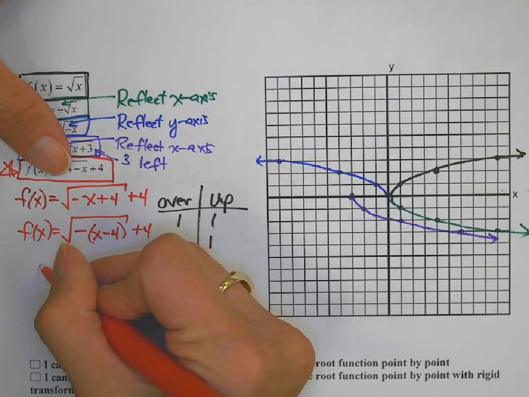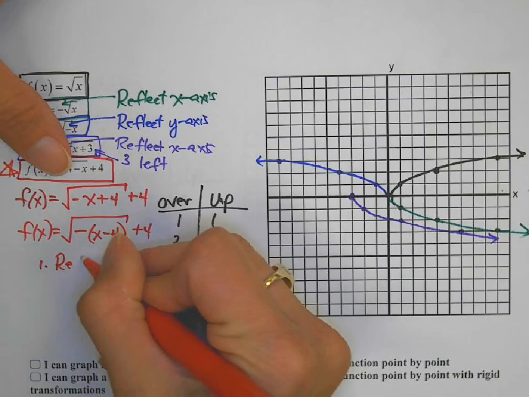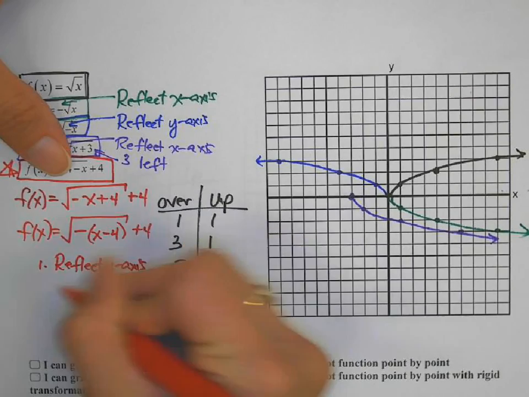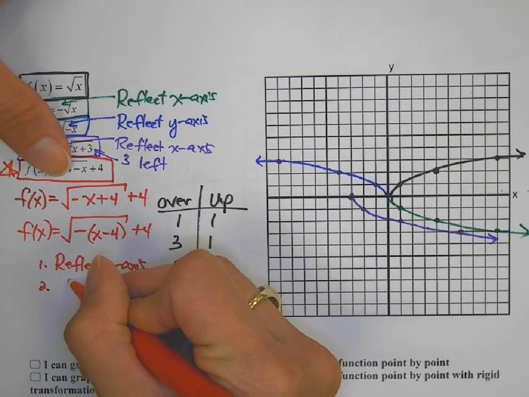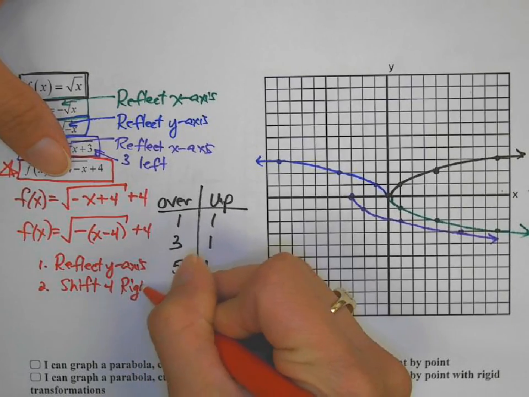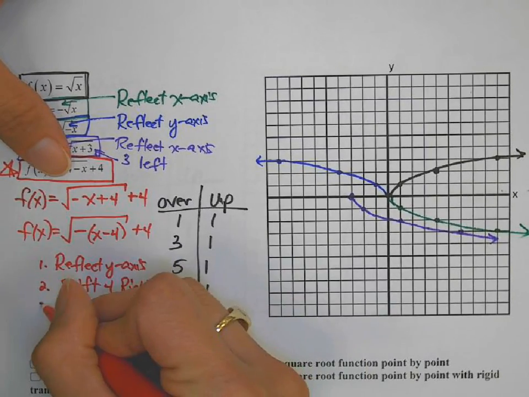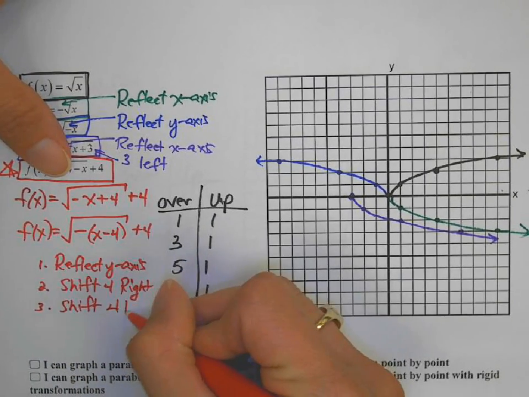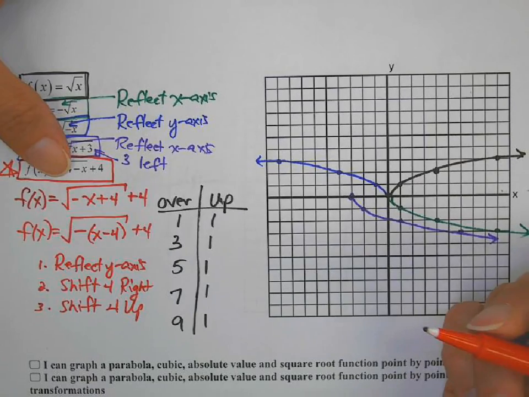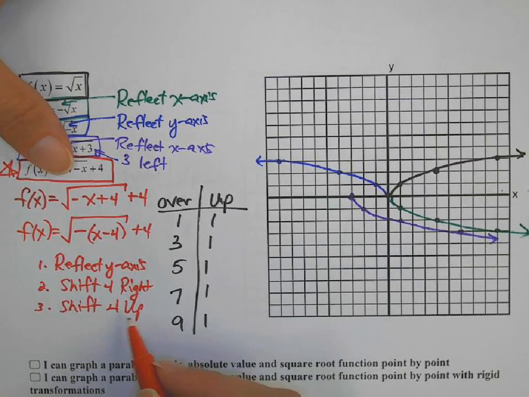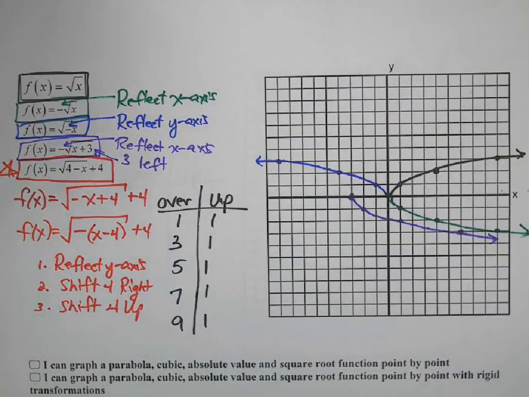Now there's 3 steps. Make sure we do them in order. Step 1 is going to be to reflect over the y-axis. Step 2 is we're going to shift 4 units to the right. Those X files, little opposite weird stuff happening. The third step is we're going to shift 4 units up. If you'd like to be extra fancy, you could say a vertical translation 4 units up. Most people just say 4 up, but that would be technically very correct.